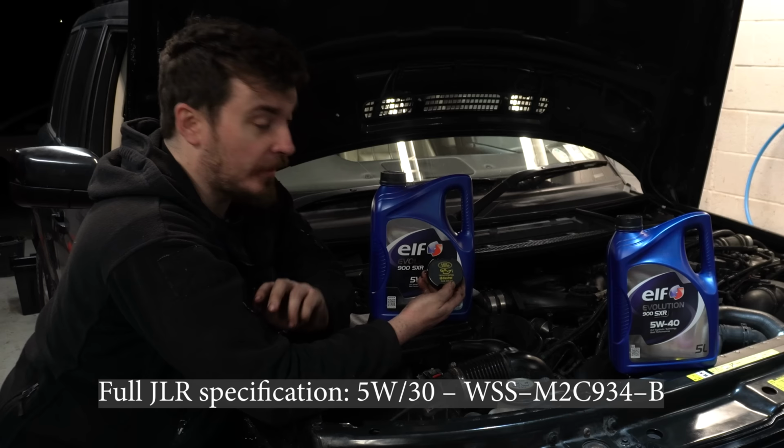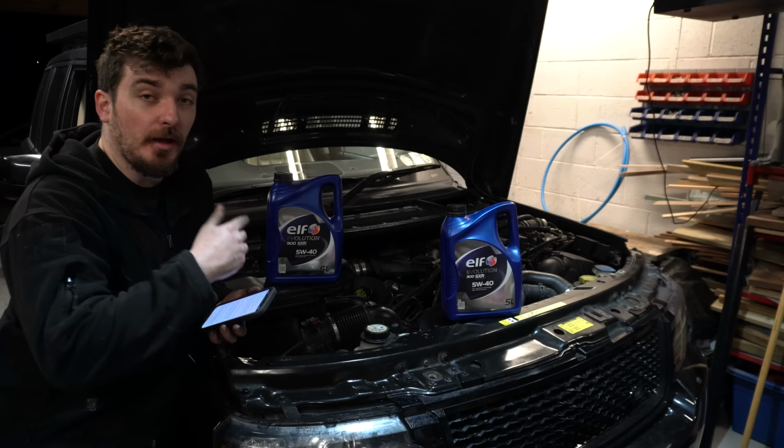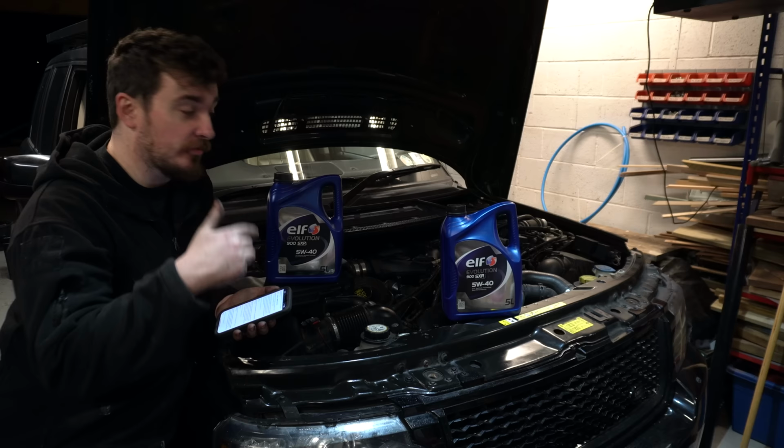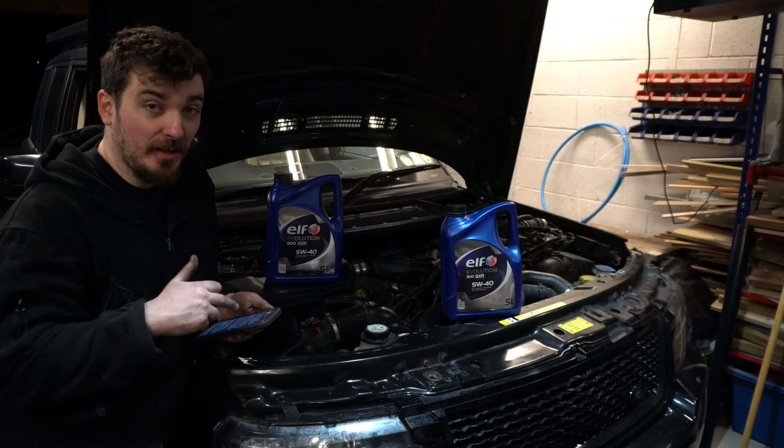Now 5W30 is a pretty thin grade of oil as far as they go, it's actually classed as a low viscosity oil. The other part of the spec that Land Rover specified for this engine is C1. However, that C1 classification is actually obsolete now, and it's been replaced by C2 and C3. But what that C classification is for is for vehicles equipped with DPFs and SCRs. And the reason they have to have a different grade of oil is that the oil has to be low SAPS. SAPS is an acronym, and it stands for sulfated ash, phosphorus and sulfur.